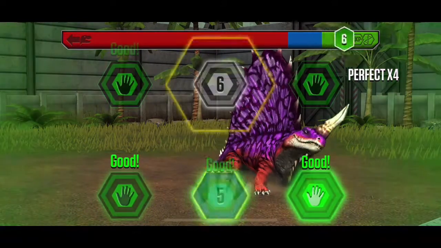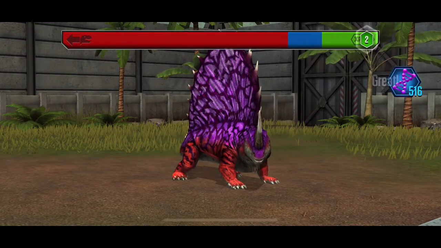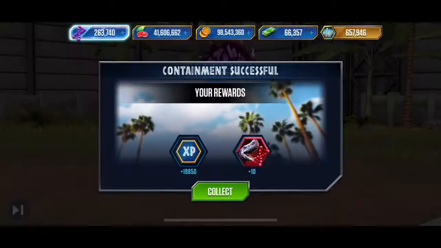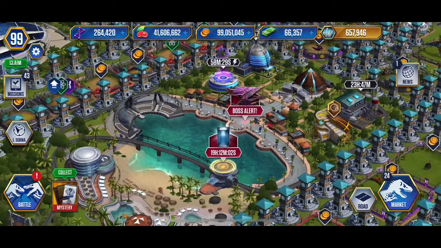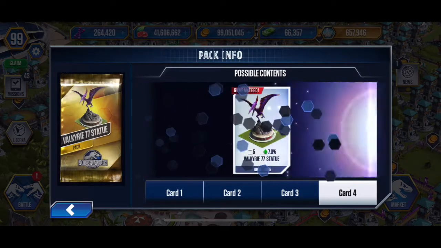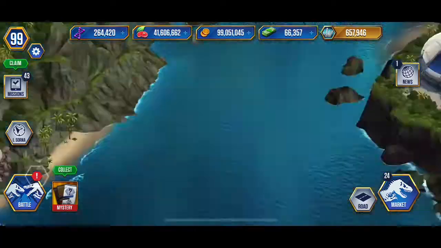All right. Tapper number 4, and then we've got a slider at the end. Beautiful. 680 DNA. Check, check. There we go. All right. Let's see. That's done. Boss, 6 billion damage. Oh, not a new statue though. 5 and 7%, pretty sure that's the same as the old one. Let's go take a look-see real quick.